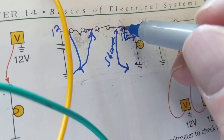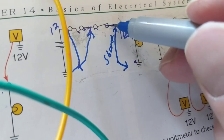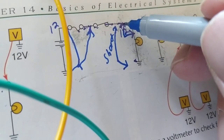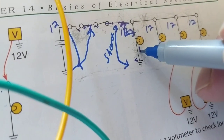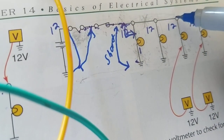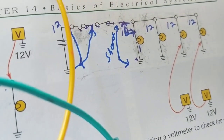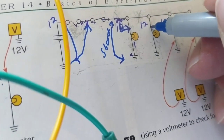This wire, as long as this is connected, all these are connected, guess what? The current will come here and say, oh, okay, I have a new branch for current to flow. It'll flow here, right? Wherever there's a connection, it'll flow. It'll flow here, here, here, here. No problem.